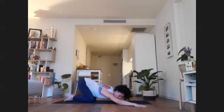Feel that release to the right armpit, the right chest. Really spread the fingers, press the whole right palm down. As we work, this meridian travels from the heart center.